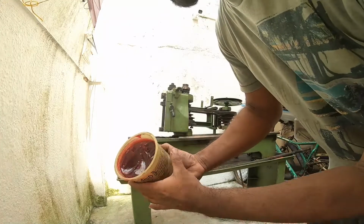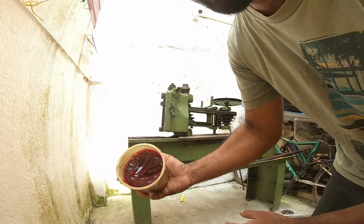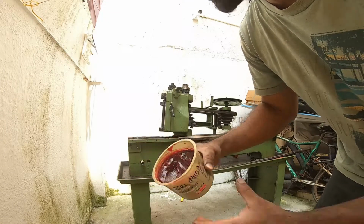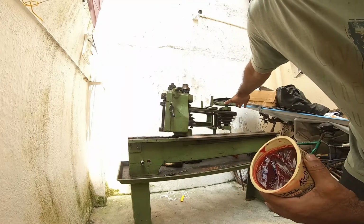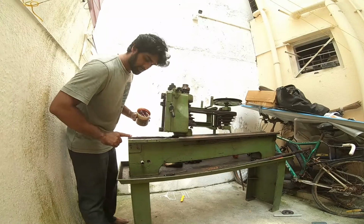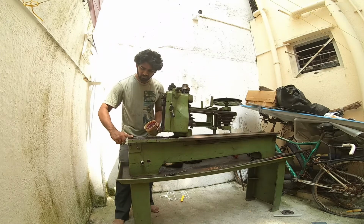What I'm using is a lithium complex grease. This is a water resistant and heat resistant grease. This is Castrol. This is also called gel grease, which I'm going to use for all the components here in my lathe machine that I'm restoring right now. I'm applying some grease here because it helps me in fighting against corrosion.